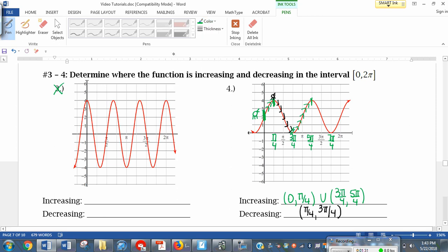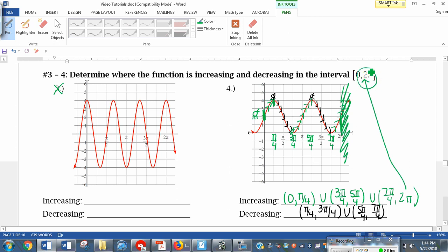Now he's at the top. So from 5 pi over 4 to 7 pi over 4 is a decrease. Remember to keep joining them together through a union. And one last time, now he's at the bottom at 7 pi over 4. Start working his way up. But you want to stop at 2 pi. Don't go too far, just like I just did. So 7 pi over 4 to 2 pi. And again, the reason we stop at 2 pi is because they say to do that. So what I would do is even kind of scribble out after 2 pi so you don't pass it up.